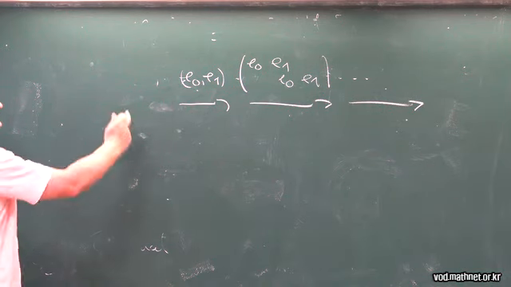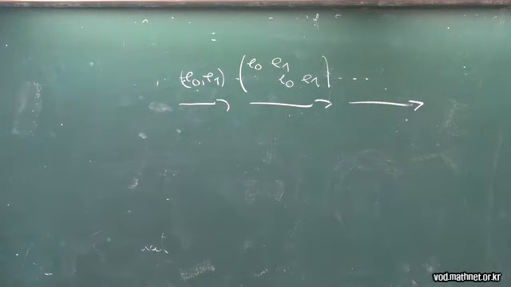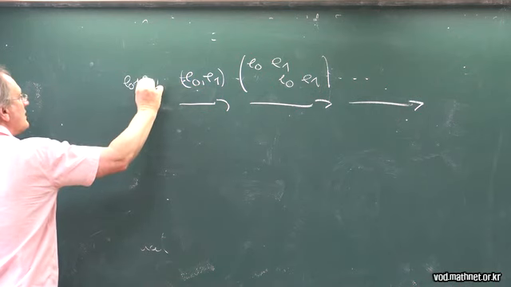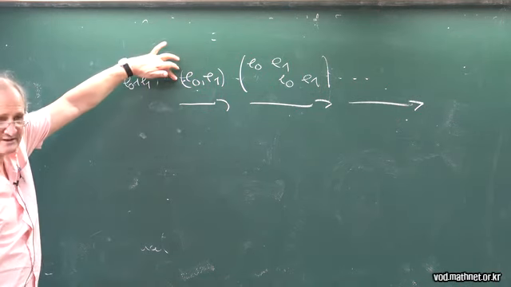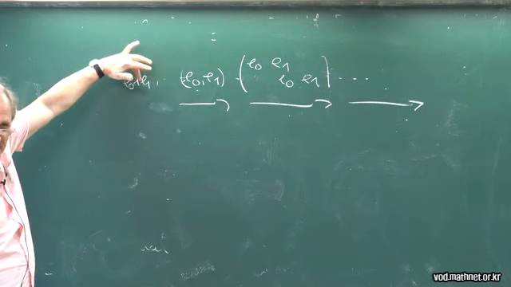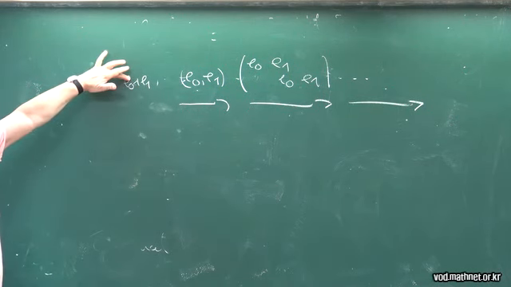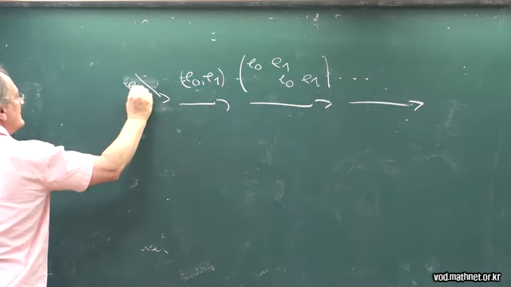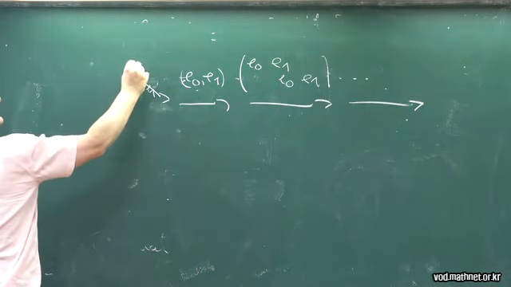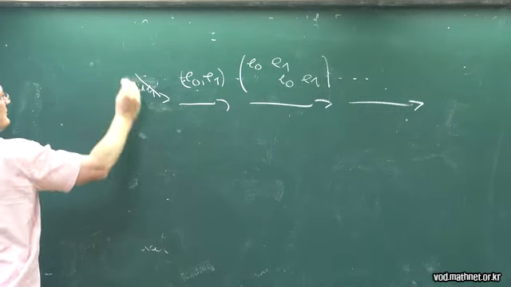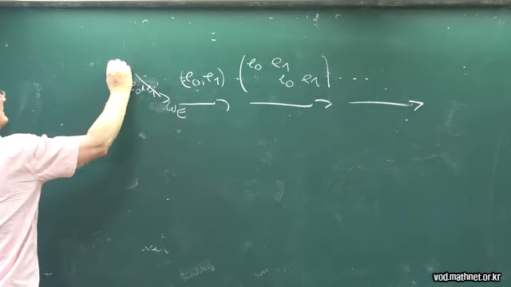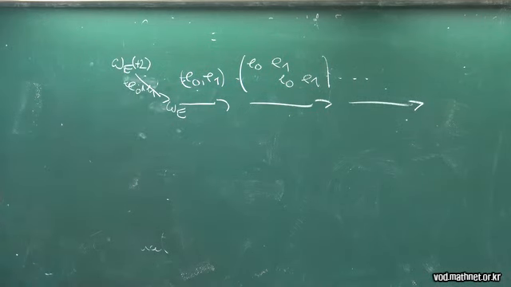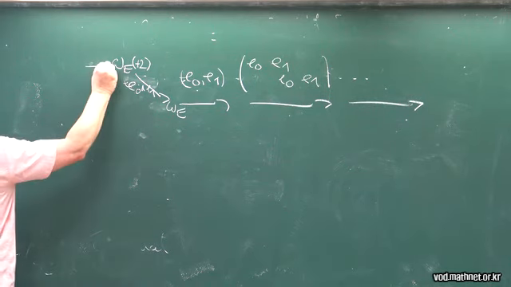Well, I claim that it's given by E0 wedge E1. E0 wedge E1 times this matrix annihilates this matrix, and no other matrix annihilates that. Right, so this is a quadratic map. Maybe I write it like that: E0 wedge E1. And then we have again here a free module. So this was omega E, and here we have another copy of omega E plus 2. And then I can continue.